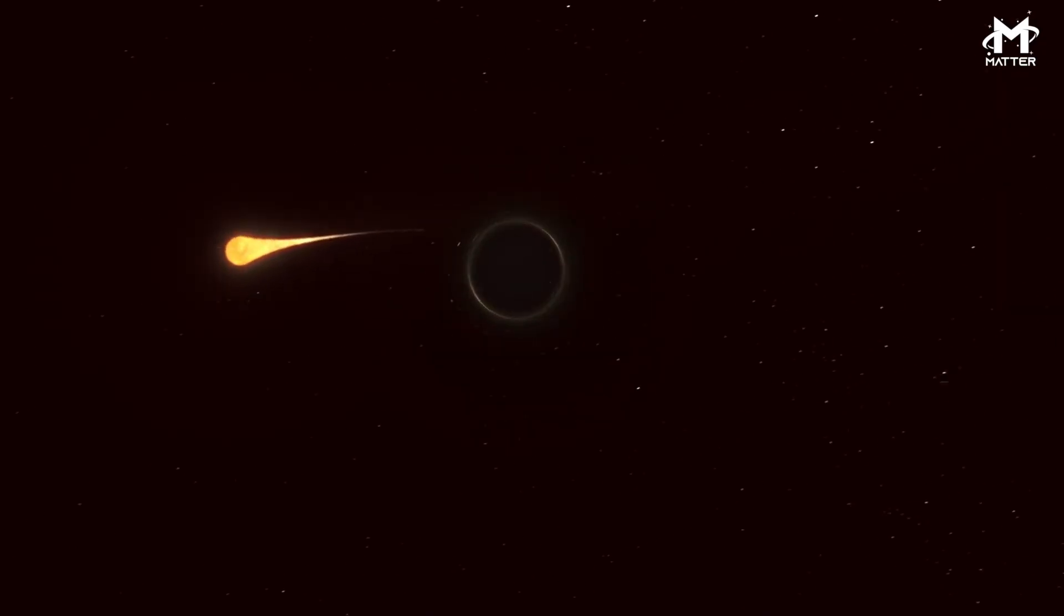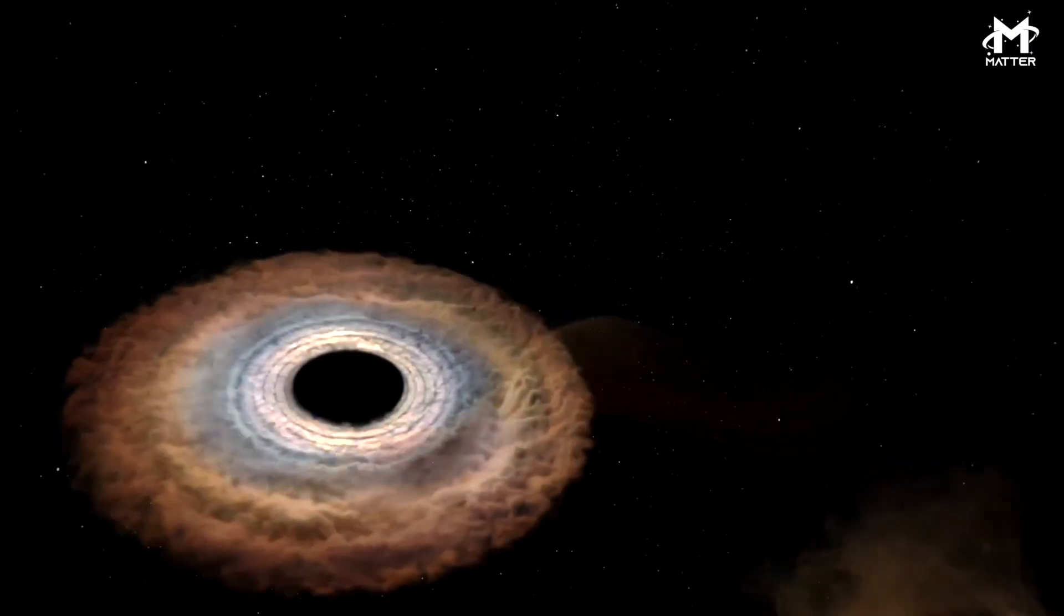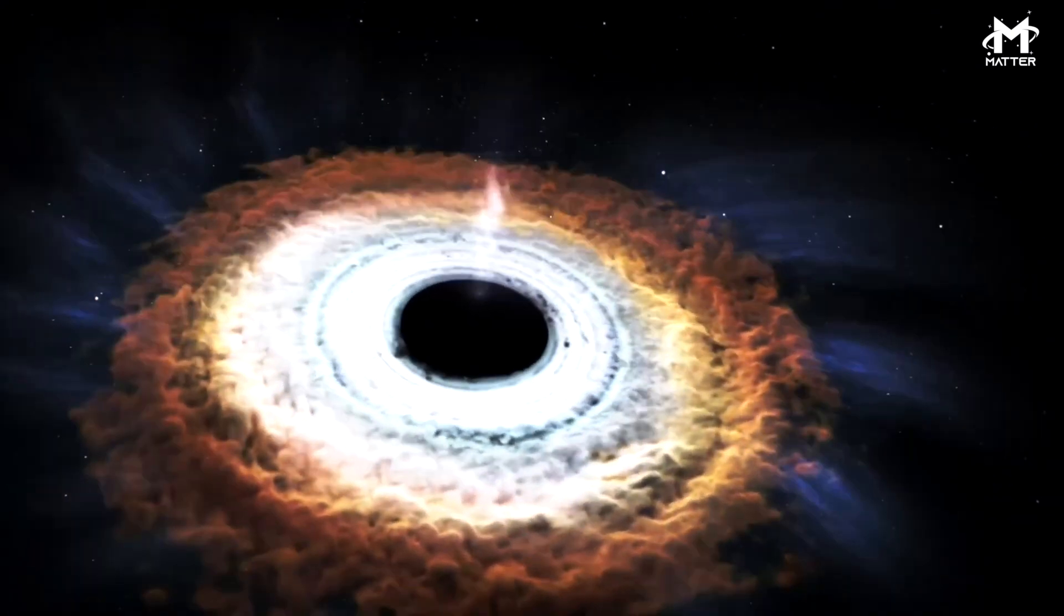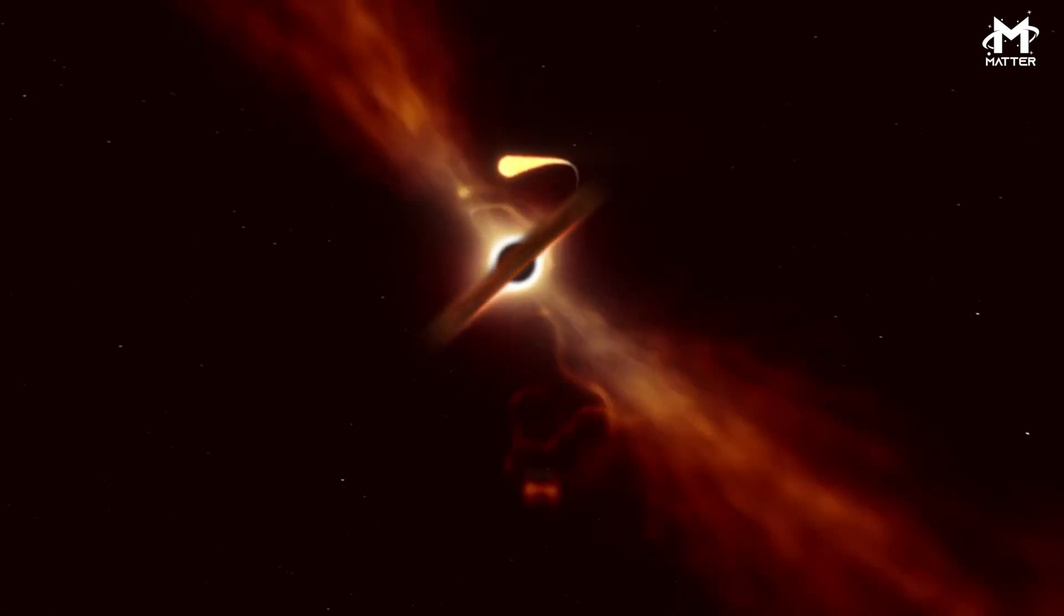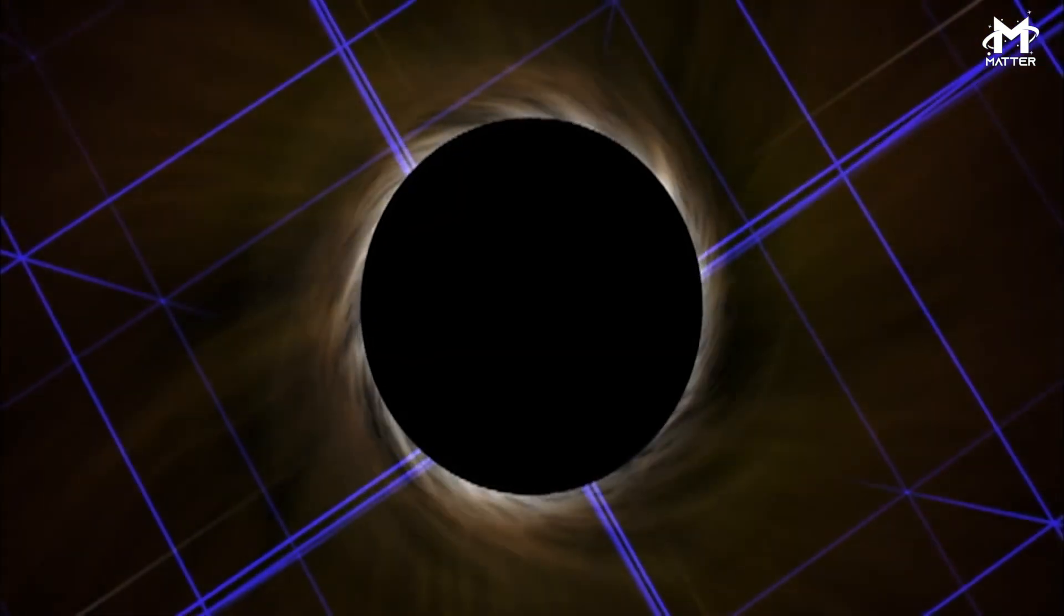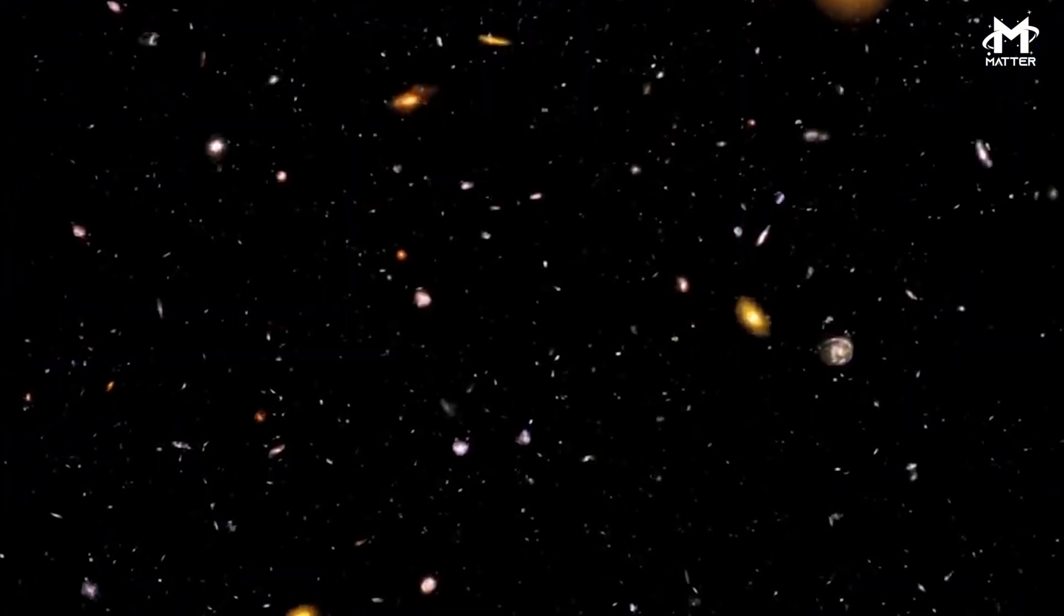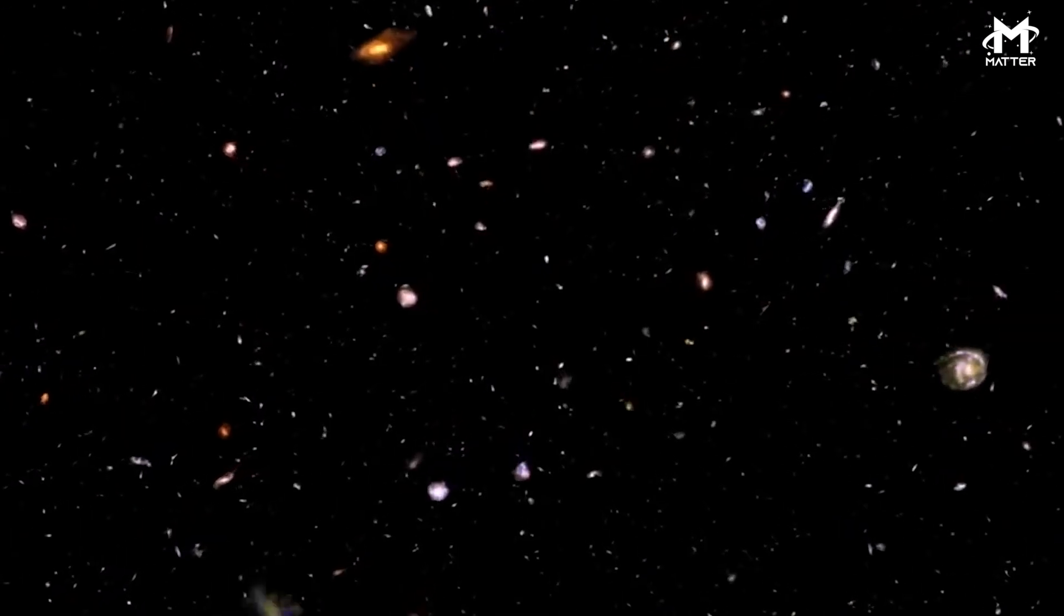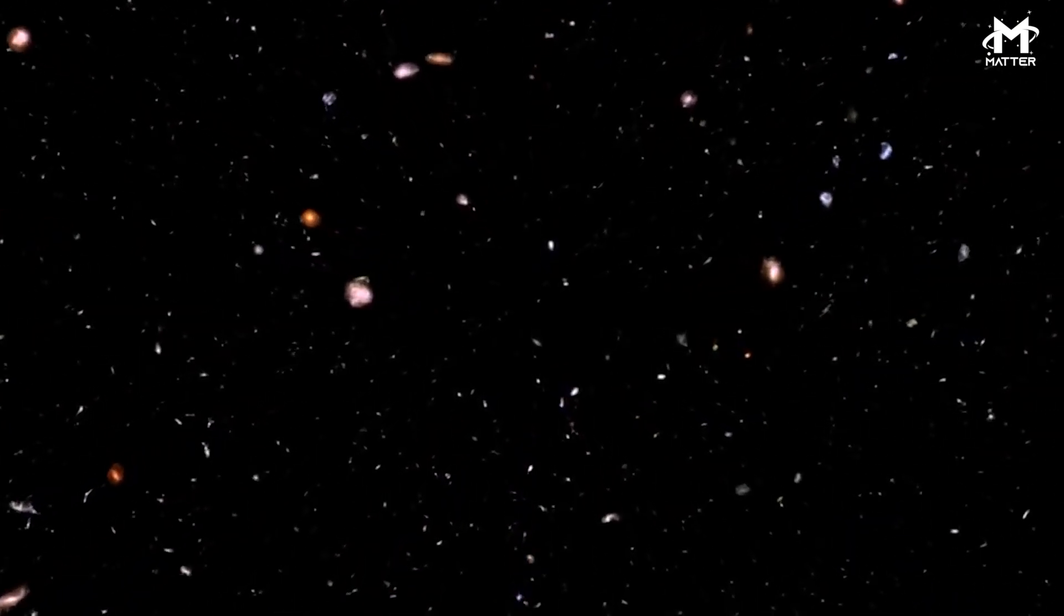Now, when black holes feed on stars, it is quite common for them to emit some radiation close to the time it absorbs new matter. But for this particular black hole, astronomers didn't see this typical outflow until years later, something they have never seen before. Now, theorists are getting to work trying to open up this new dimension in the understanding of what is possible in our universe. While this is the first time astronomers have detected something like this, they now believe it may not be as uncommon as they once believed.